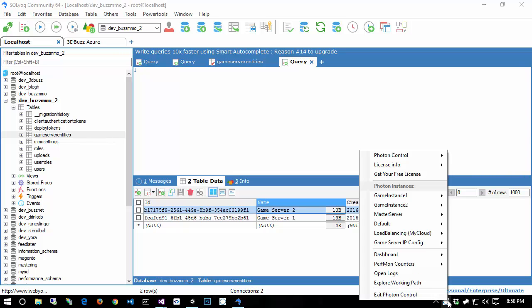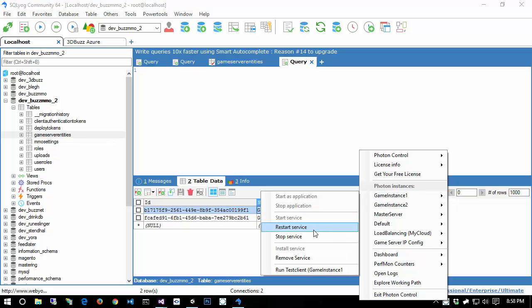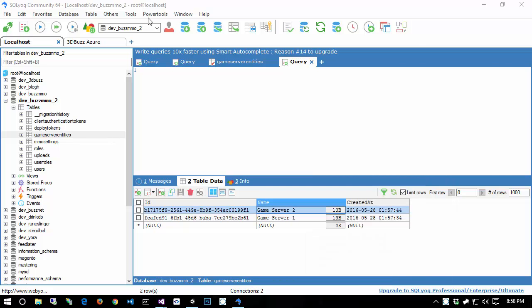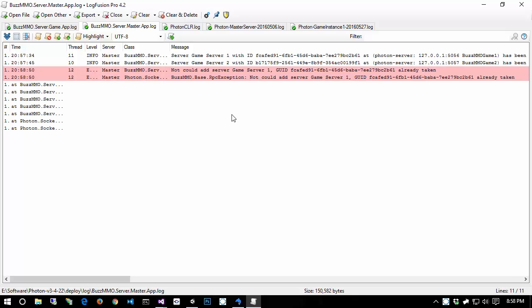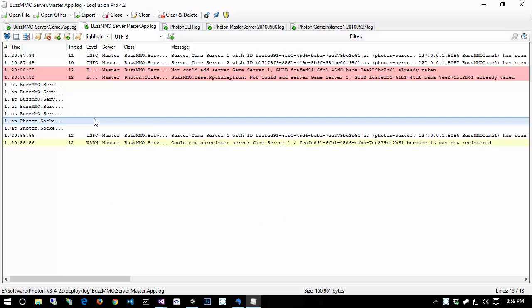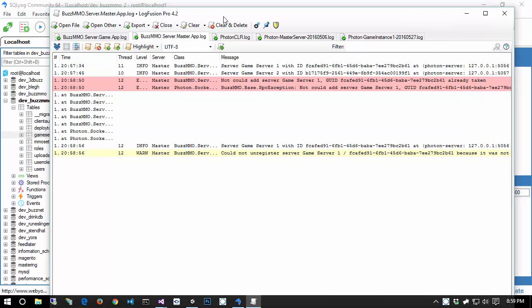And I'm going to come over to game instance 1 and restart it. So wait a moment here. I'm restarting it to make sure that it doesn't try to insert another row. So, could not game... Well... Okay, so that's going to be a problem. It seems that we still have that issue where it doesn't send that disconnect notification, but that's fine.